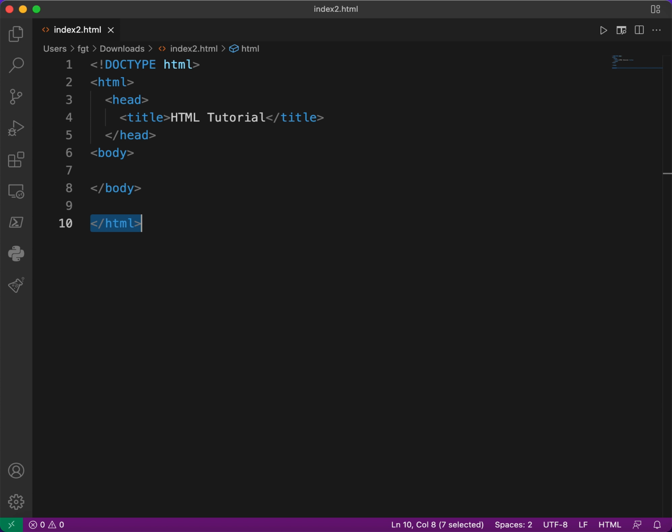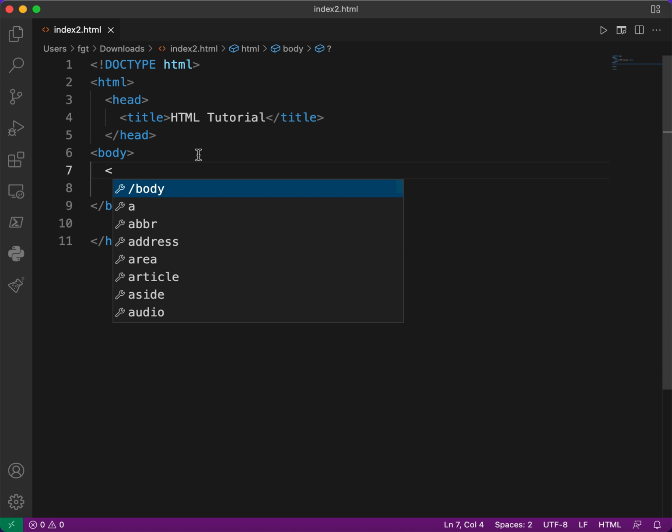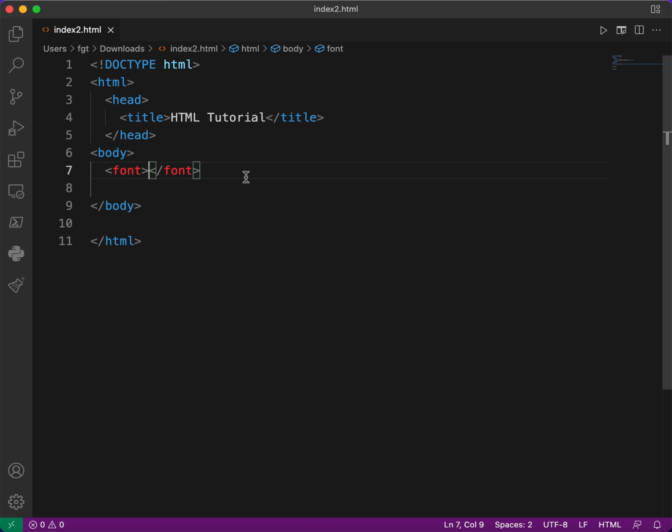Alright, so CSS also solved a big problem. HTML was never intended to contain tags for formatting the web page. HTML was actually created to describe the content of a web page, for example heading one and paragraph tags. In HTML4 there were tags for things like font, but we don't use those anymore.